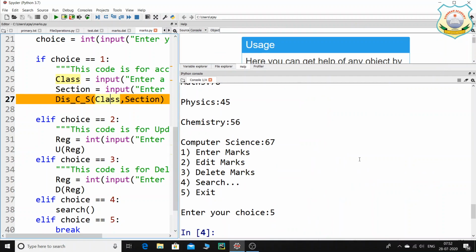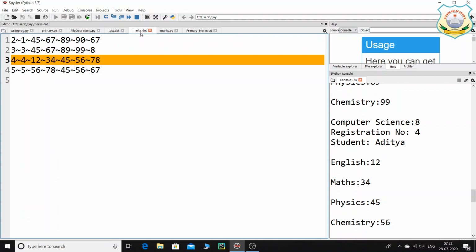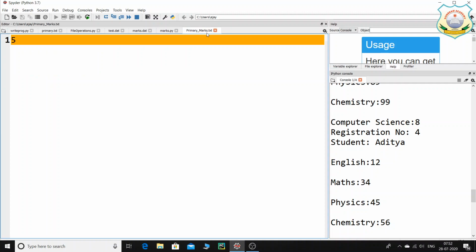So this is the code, children. So I am going to give this code to you, and two things I need to do is I need to copy, that is, see, you require three files. You have to create marks.dat, keep it completely empty. Make sure that you need to have a primary underscore marks, which we are going to use to generate primary key. Create this file and enter a 0. That's it, a simple 0. Do not press enter or anything else. Just type 0 and leave it and close it. Save it and close it. Do not press enter or do anything else.